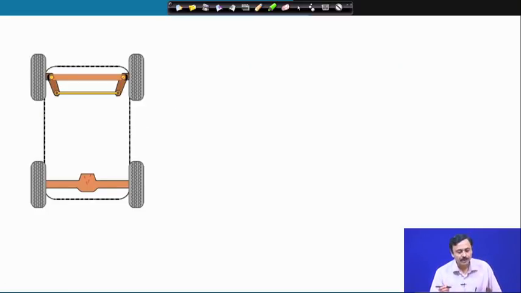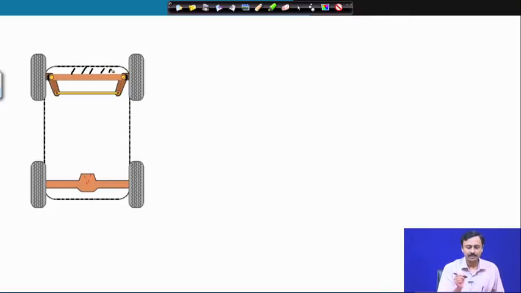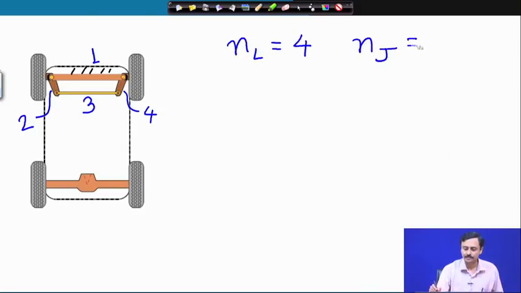Next, we look at this steering wheel mechanism of a car. So, let me again start counting. This I will ground, this link is connected to the body of the car and number this as 1, this as 2, the coupling link as 3, this as 4. So, 2 and 4 are connected directly to the wheels. So, number of links is equal to 4, number of joints, as you can see here there is one kinematic pair, 2, 3, 4.